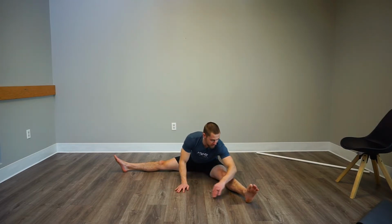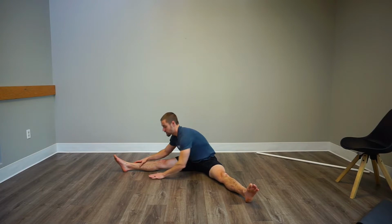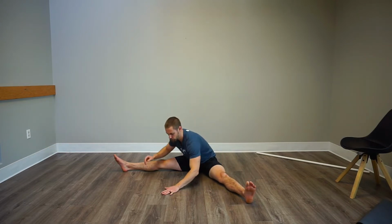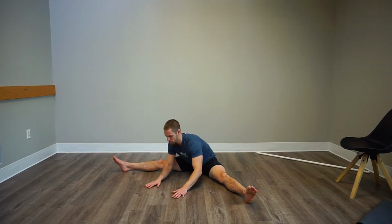Some people will like to reach for a foot or do a little overhead reach to the other side. You can do whatever you want. If you're just stationary and a happy camper just being here, that's all good. If you want to do a little bending over action, all good. We call these good mornings. Bending over, think about pulling my belly button towards the floor, that's all good.